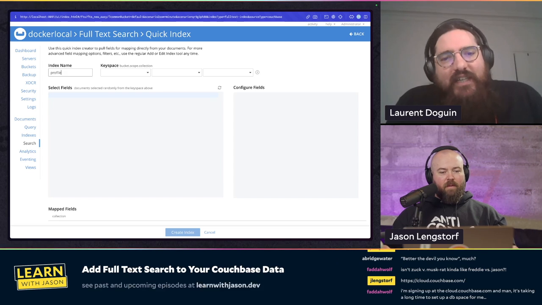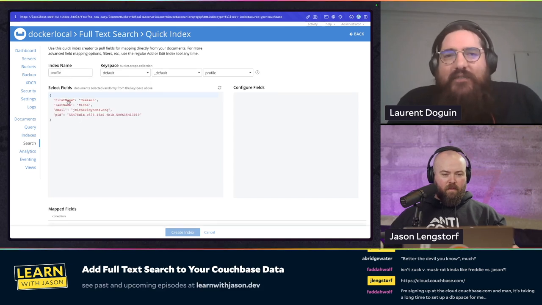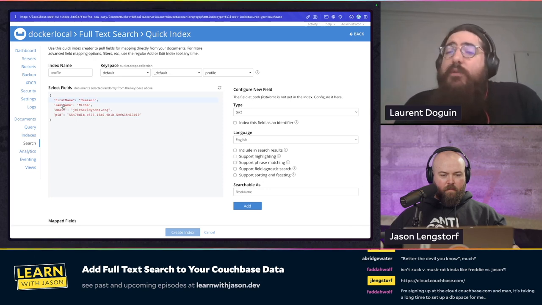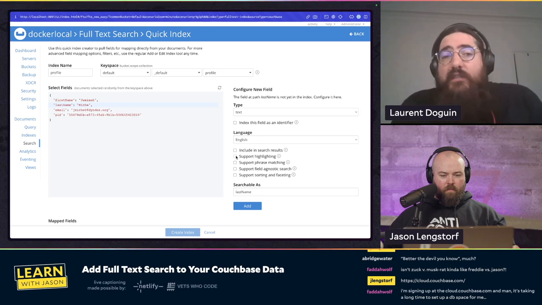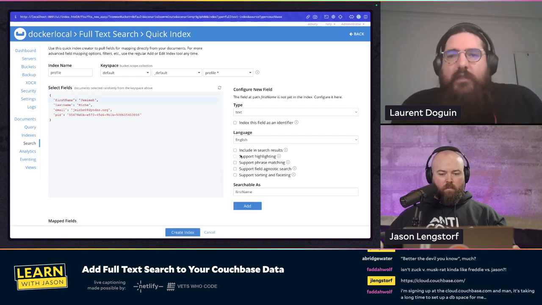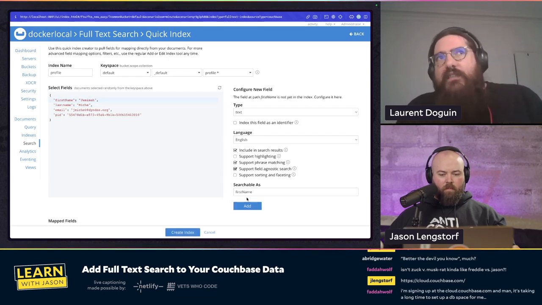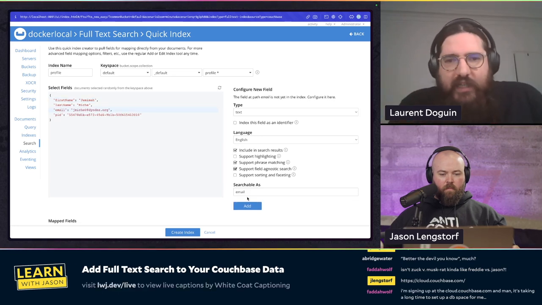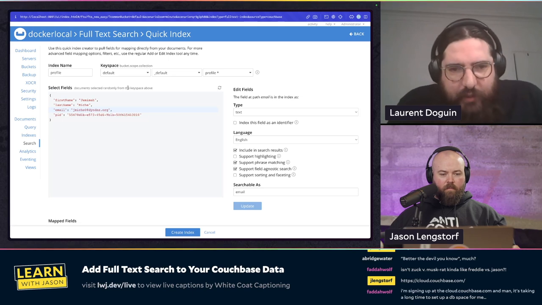Let's do it again. There's a create index field. You can create those programmatically if you want to. Basically, this is a JSON definition, and from your cluster object in JavaScript, you ask for the full text index manager that's going to allow you to insert an index like this. Nice. So click on create index at the bottom.